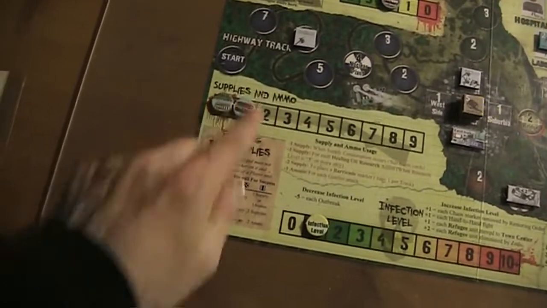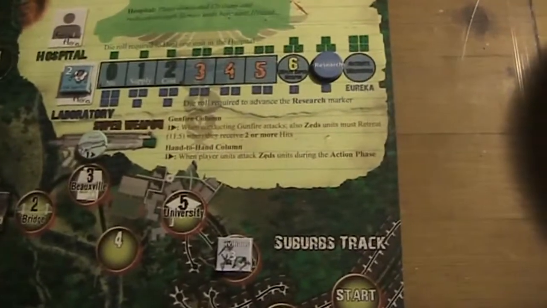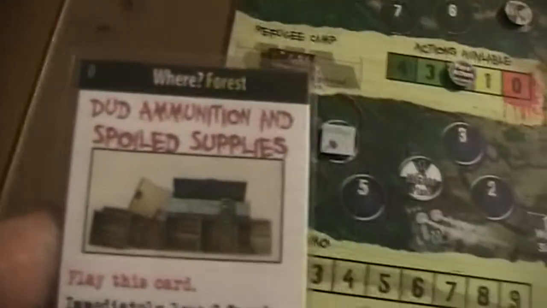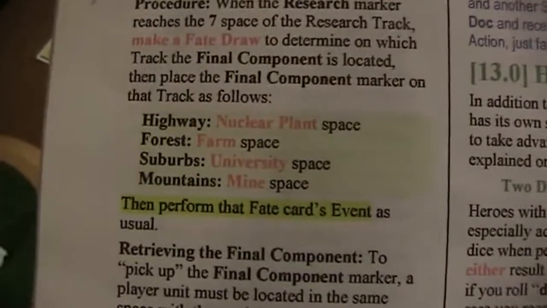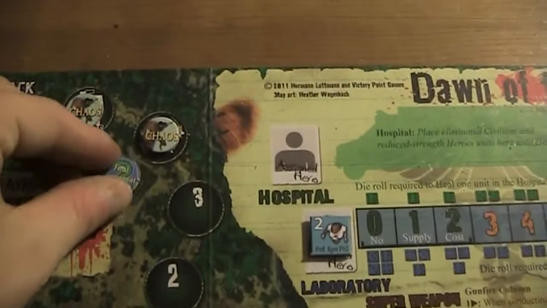I will try to do a research action. Let's see, I need a 6 to be successful here. Oh, sadly that doesn't count, but that does, great. So now I can place the final component, yeah. So let's see where this will end up. In the forest. So this is then, which space is it? The farm. Okay, that's okay. So that will be here.